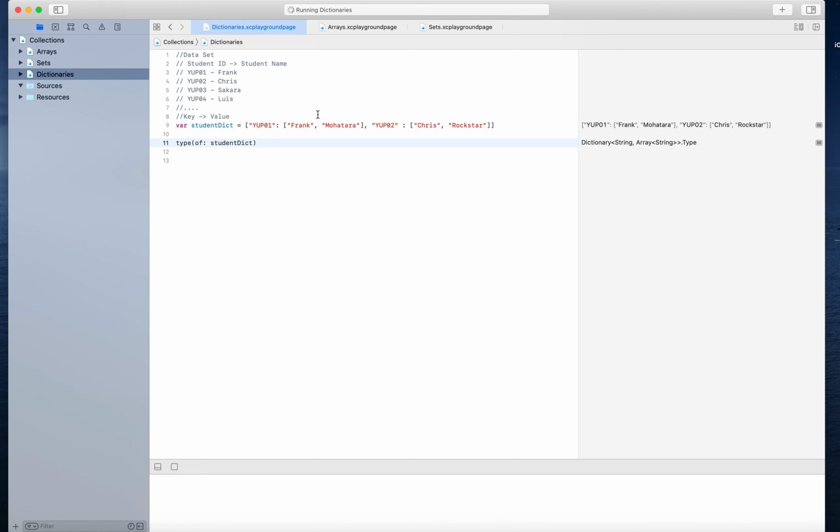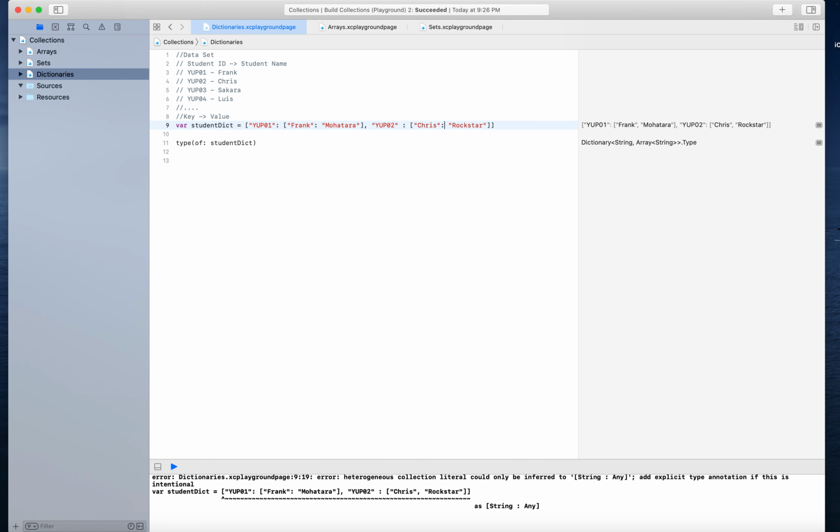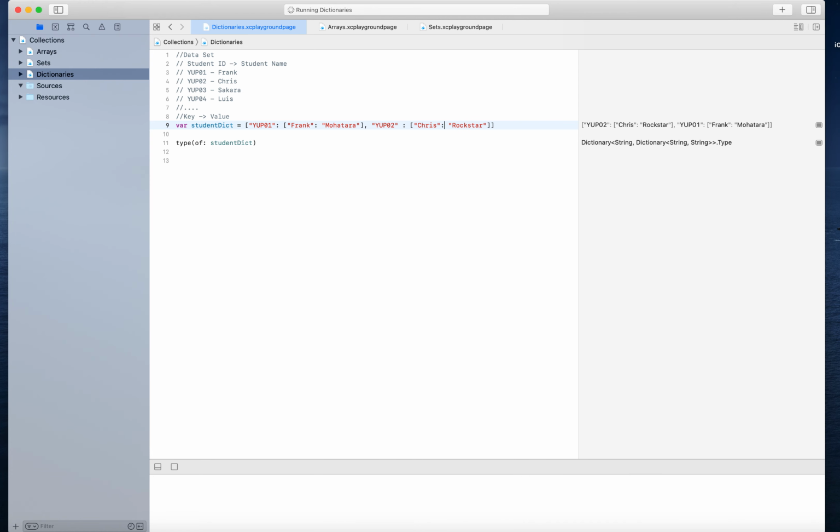As you can see, you can even go further and say that my dictionary can be of type string mapping in its value to another dictionary. So this is a dictionary which is mapping a key to another dictionary by way of key and value mappings.